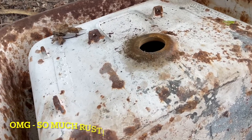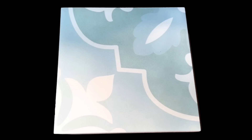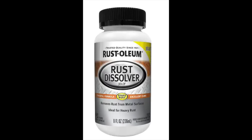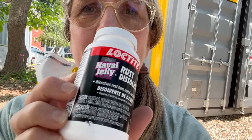We're going to get started on this old sink, removing some of the rust from the underside, and then I'm going to paint it a color I think will match the floor tile. We're going to start with this wire brush to get all the big chunks of rust off, and then move on to putting on something called rust dissolver — or Jim called it navel jelly. We'll see how that works to get the rust off before we paint it.